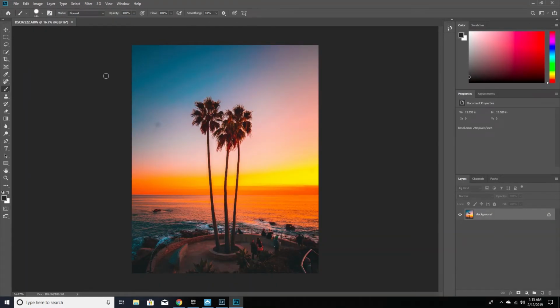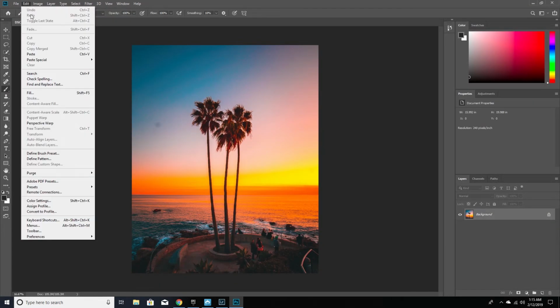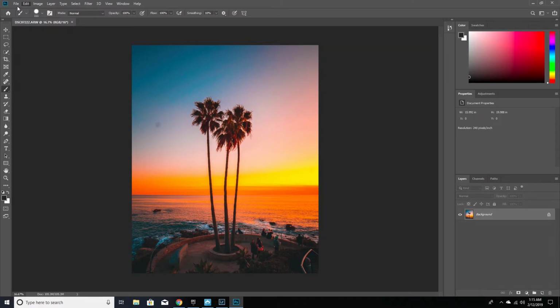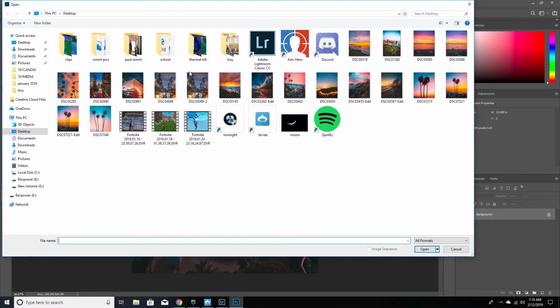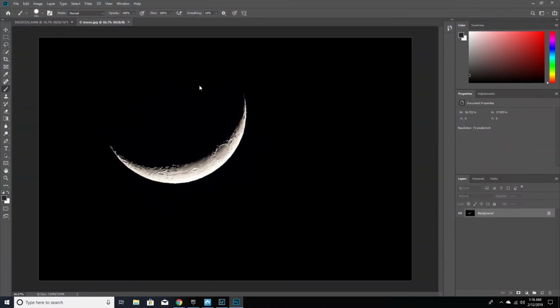And let it load. Alright, here it is in Photoshop. So all I did was get a moon picture. Usually a crescent moon is what you want to add into your pictures, just to make it look more dreamy, because this is a pretty empty image right now. So to make it a little bit more dreamy and have a little bit more space filled in the sky, because the sky has a lot of dead space in it right now, I added a little bit of a crescent moon for this.